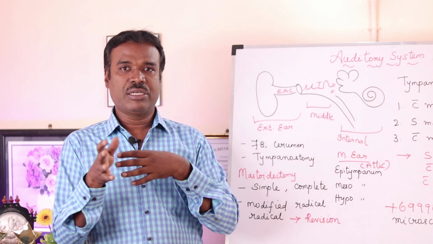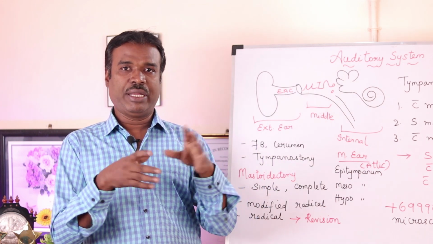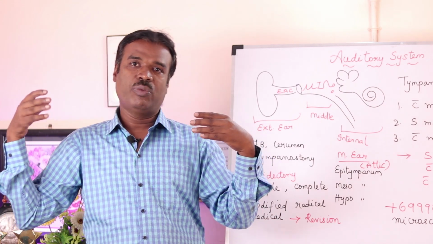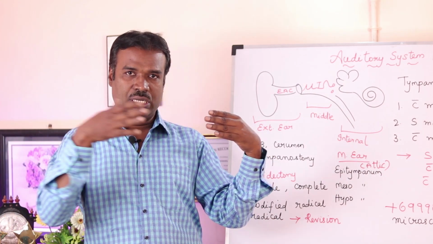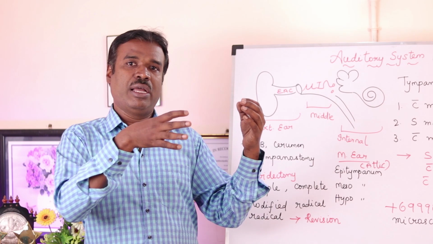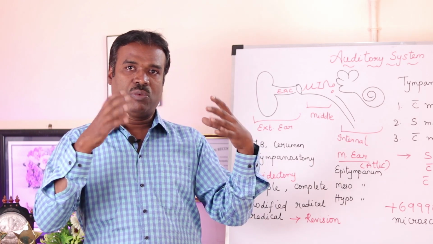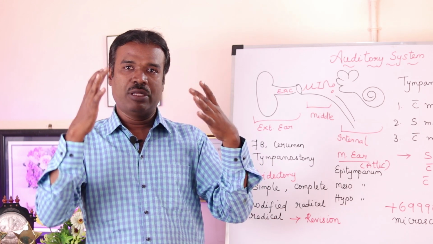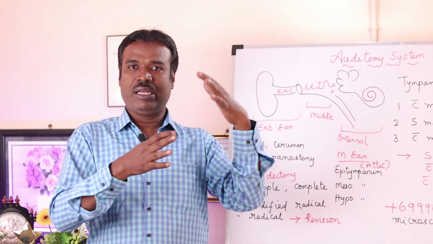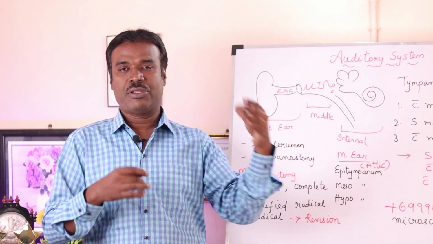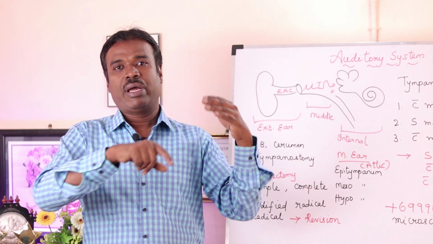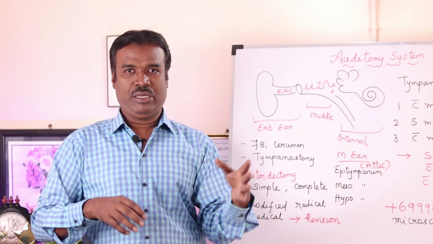They are in continuity with each other. That means they are just touching one another. So when sound waves come via the external ear and hit the eardrum, what happens? The vibrations start, and from the malleus the vibration gets transmitted to the incus and then to the stapes, and from the stapes, via the oval window, it moves on to the inner ear.